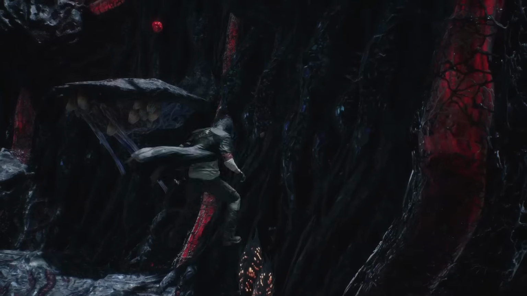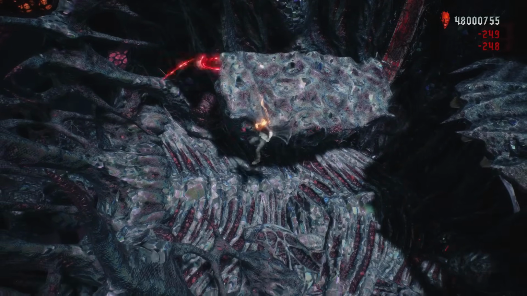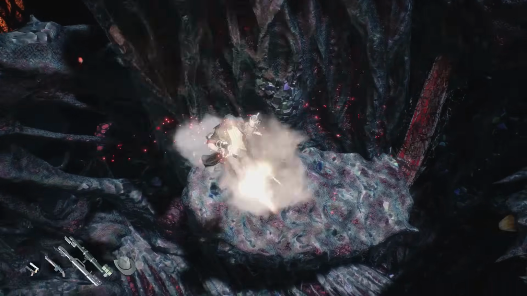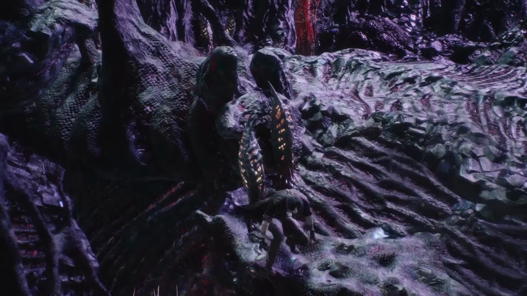This is where I discovered what would have made my life so much easier in the last part. Kalina Ann shots push Dante back in midair. By discovering this, I was able to get myself onto a small platform with relative ease. This is how easy that last section could have been.